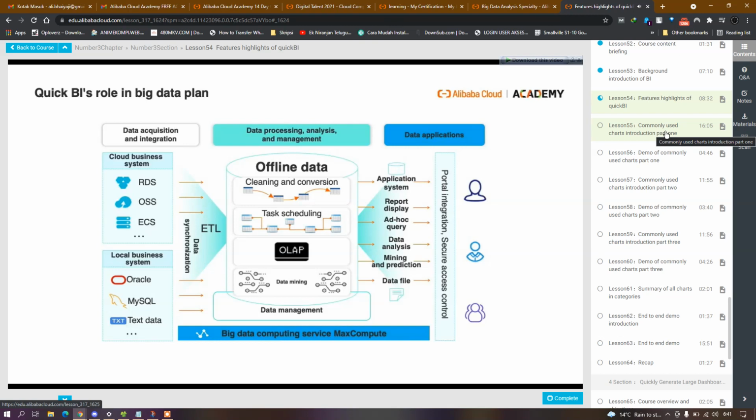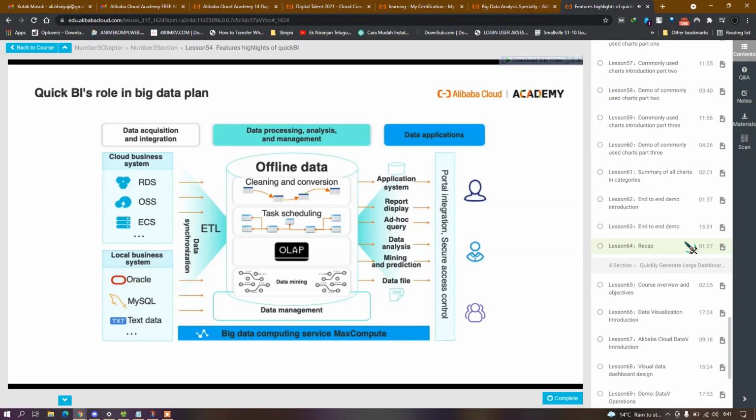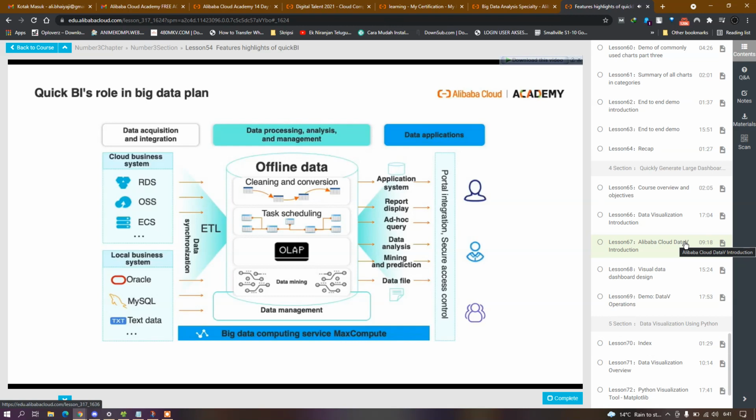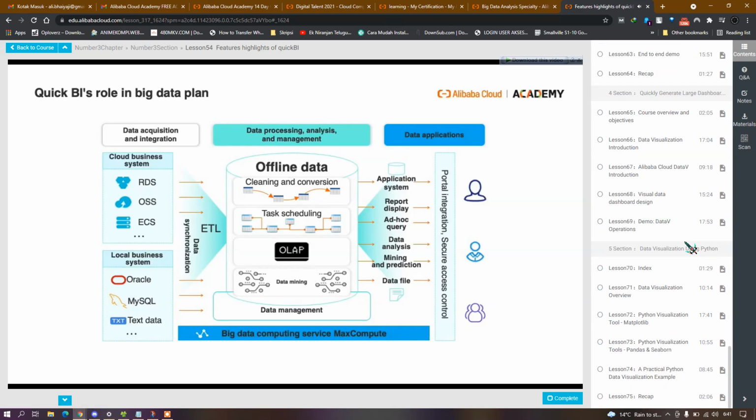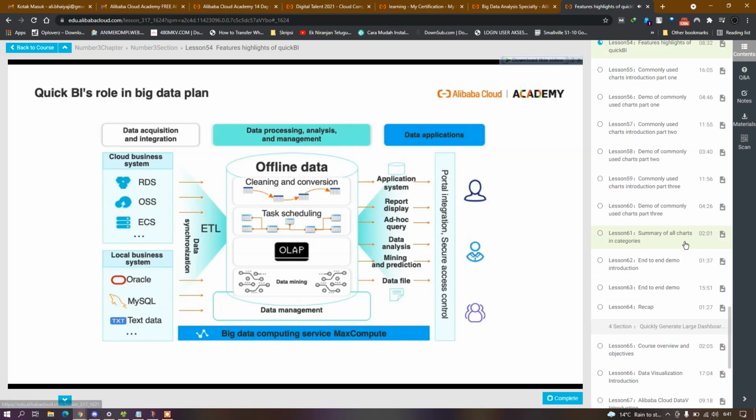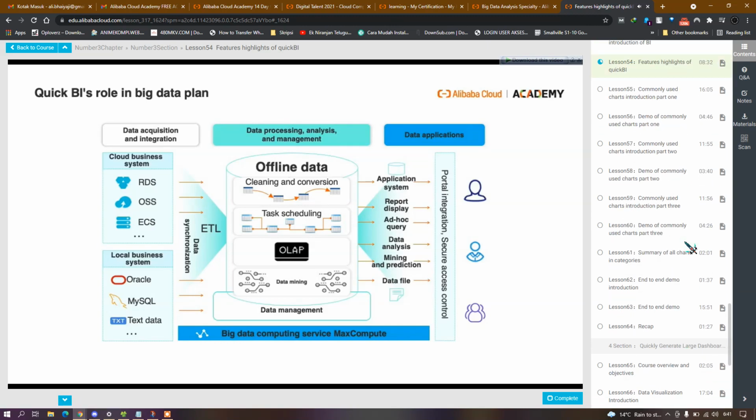From the left part, you can see we have different cloud storage and servers to play the role of data source. We can also retrieve data from our partners or other business systems like Oracle and MySQL.